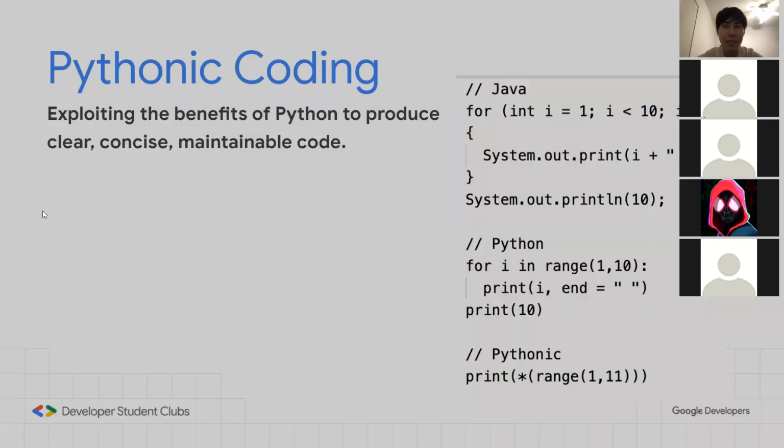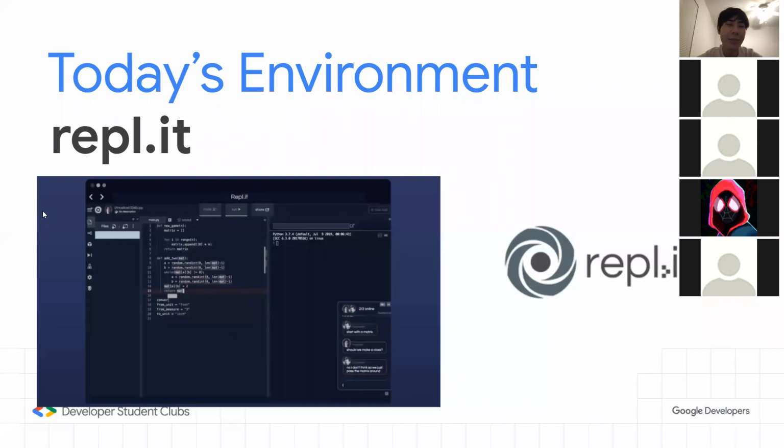And let's talk a little bit about today's environment. We're moving a little fast here. I remember earlier in the announcement, we told everyone that it is recommended that you install Python on your local environment. But for today's time's sake, we're going to use the website repl.it, Replit. What Replit is, it's just an online IDE. If you look at this picture in the bottom left, you can see how it works. All you can do is type your Python code in the little space, and you can click run and run your Python code really easily. Today, for demonstration's sake, we are going to use Replit in order to show off code and learn Python together.